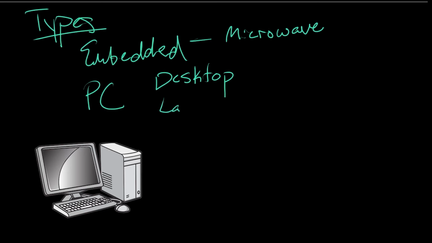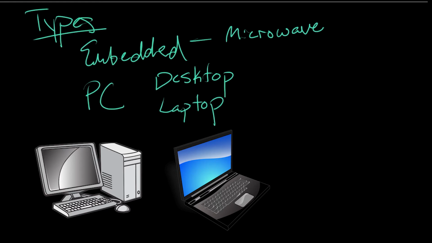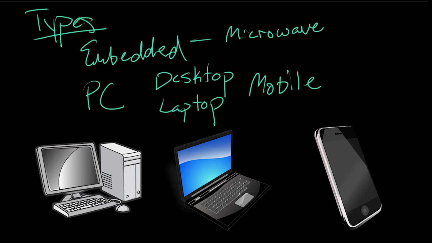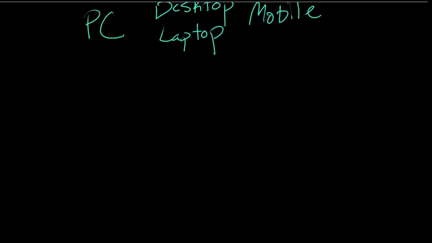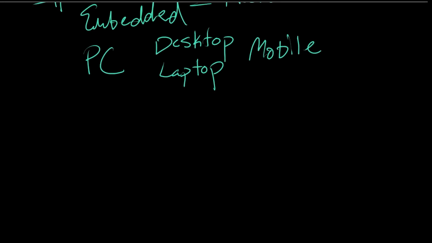And then the second version is kind of like a child to the desktop. It's the laptop. It's basically a desktop that sits on your lap and can move. And then the third is more of a category. It's the mobile. This includes phones and anything that's mobile, really. Those are the three examples of the personal computer. It's a computer that you use to do things that you want to do as an individual.